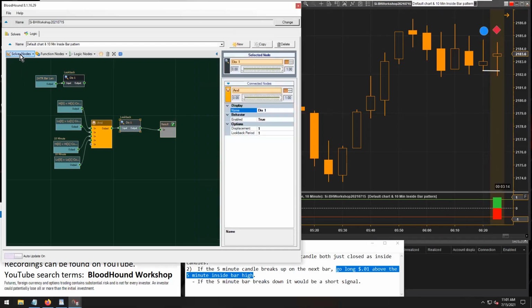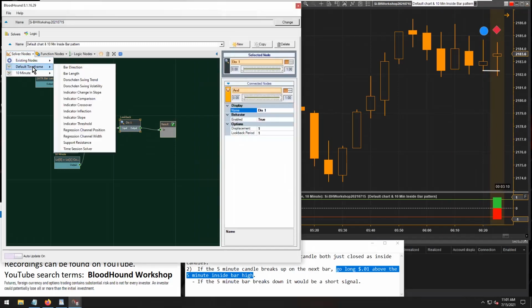So once again, we need another comparison solver. And of course, we're doing this on the 5-minute chart, so we're looking for price to move up and down on the 5-minute chart. So we need to use the default time frame. So we want a comparison solver on the default time frame. So let's grab a comparison solver right there.